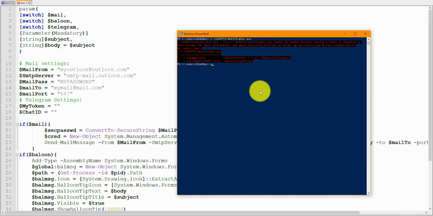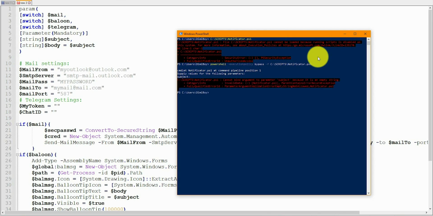And honestly, I didn't really try it yet. We'll try to run it with an execution policy bypass. Something like that. And let's see what happens. And as you can see, it asks us for subject, and it will then ask us for nothing, pretty much, because it will fail, because we didn't specify anything. Not subject and not anything. I wonder if we hit minus, it still won't show us.